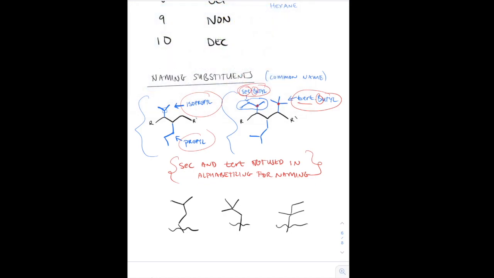Okay? And again, we'll see more about naming in just a minute, but let me give you a couple other groups. This also has 4 carbons, so it is a butyl group, but notice the bond connectivity is different than the other two. It also looks very similar to the isopropyl group in this portion, and it is actually called isobutyl.